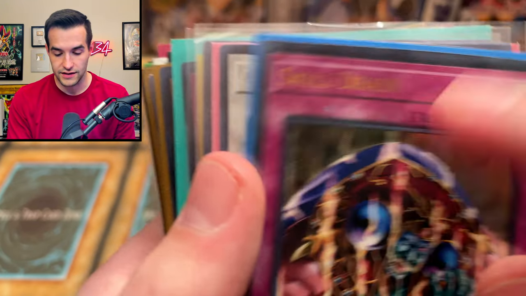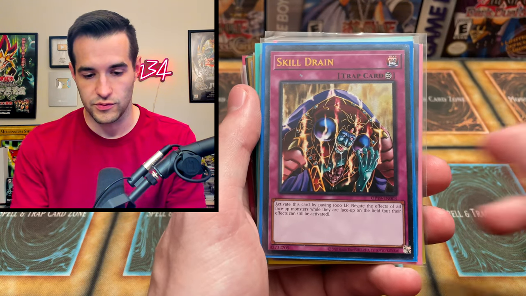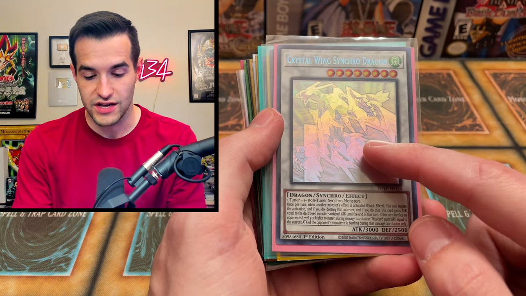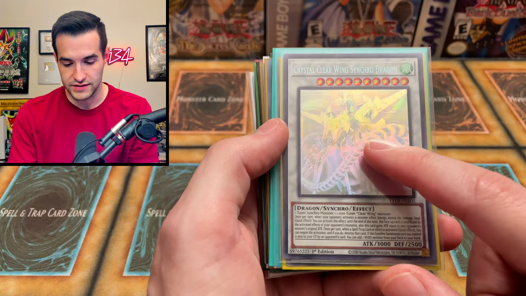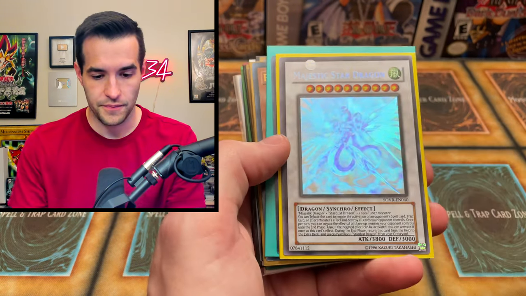Skill Drain, this has some print issues, which is not surprising. OTS 19 was really, really rough in terms of print stuff. Crystal Wing Synchro Dragon. I think I need this for my Ghost Binder. I might actually need that for my collection, because I never actually pulled this one from Ghost in the past. We don't need this one because we did pull this a couple of times, I think. So very nice. Wait, didn't I give that one away? Maybe I don't have that.